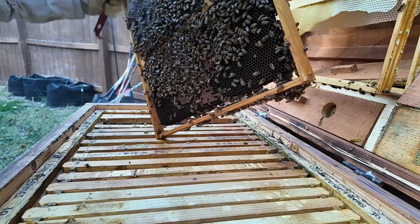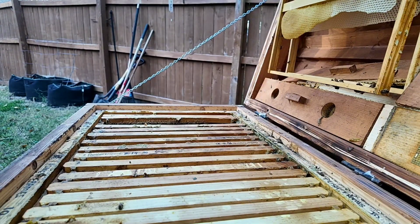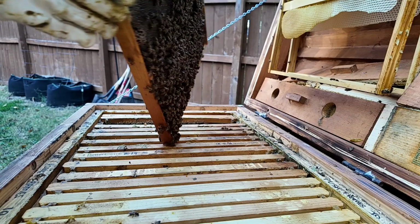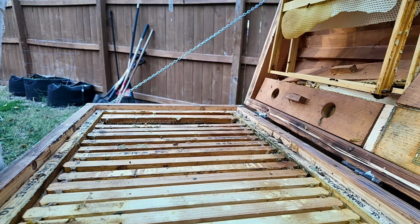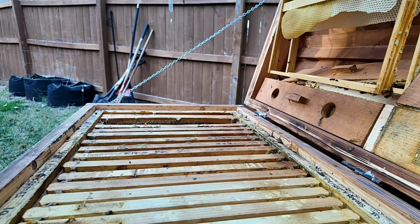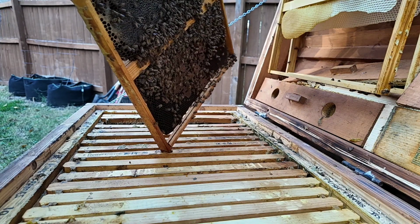Here's the 4th frame of brood. Got some bees in there with some pollen, some uncapped larvae, bee bread. I don't see the queen, but there's proof that she's there. I think that's going to be the end of the brood. This is capping out and they're filling it with nectar. Let's see what the next one has to say.